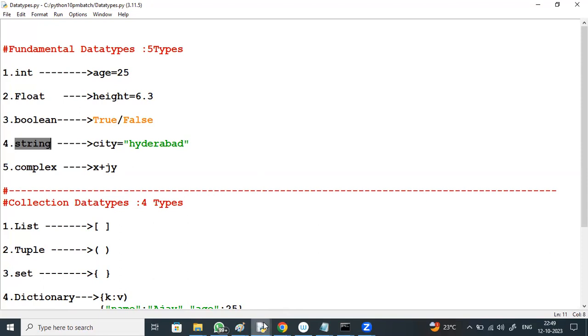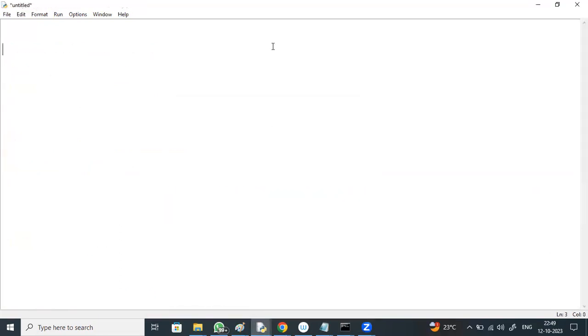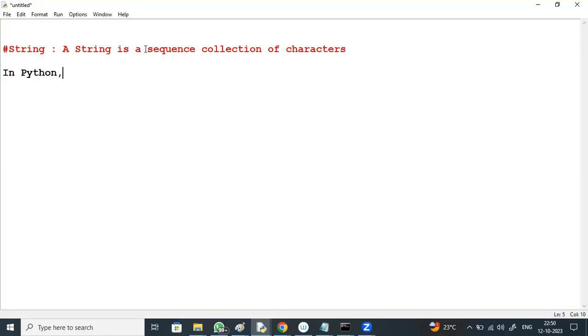Now coming to this, right? We have got a lot of discussion on string. What is a string? A string is a sequence, a collection of characters. In Python, a string is represented using single quote, double quote, and triple quote.